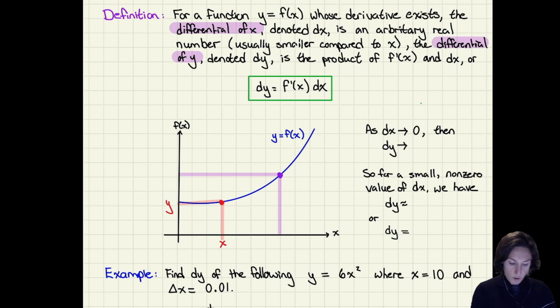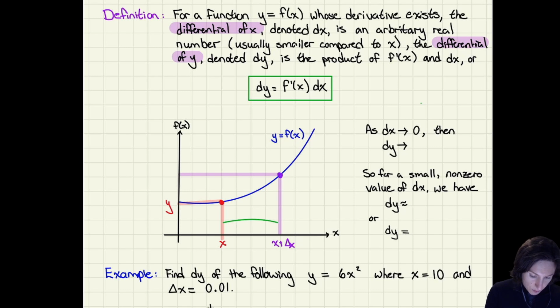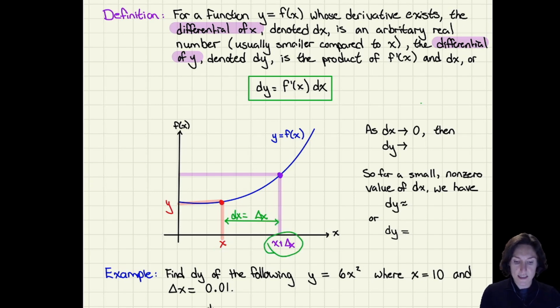And what we'll do is we'll call this x position wherever we started plus this distance that we've gone. So we're going to write this as x plus delta x, where the space in between the red line and purple line is the thing that we're calling this change in x, this delta x or this dx. So this purple point that I'm at is at the position x plus delta x. And again, we also have a corresponding y value, right?